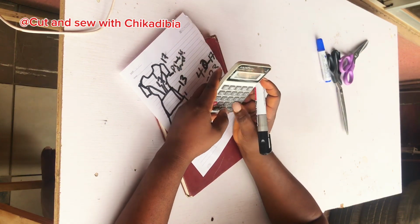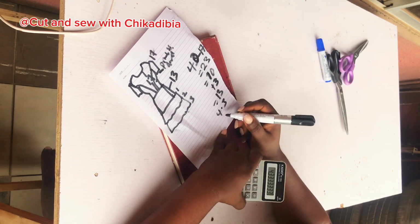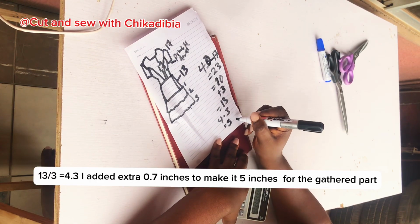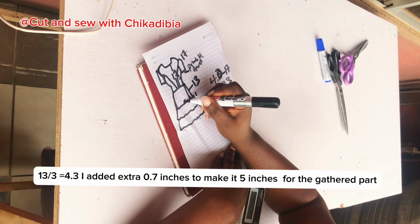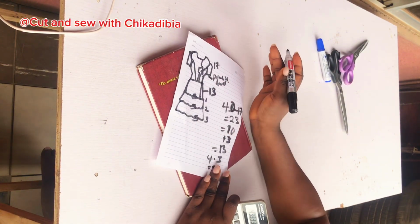I divided that 13 inches for the gather, and it's 5 inches, 4 point something, so I made it 5 inches for the gather. So each gather is going to be 5 inches in length. Okay, so now let's get started with the cutting.